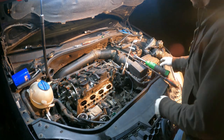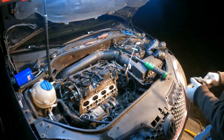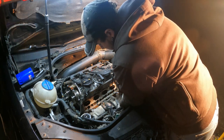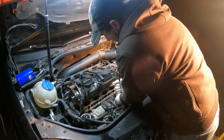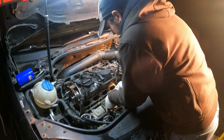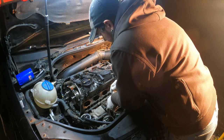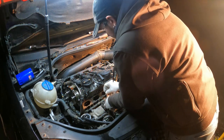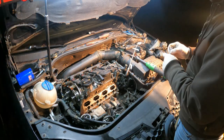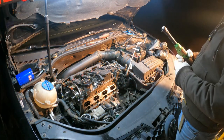I'm still gonna take the water pump off because, you know, it's gotta come off. And so I don't cause any more problems, I'm gonna break all these bolts loose by hand instead of using the electric ratchet. But I should be able to at least get this off. I'll see if I can get the oil cooler off there, and then I could probably get one tomorrow. The dealer probably has them in stock, but I'm glad I'm doing this now and not over the weekend.